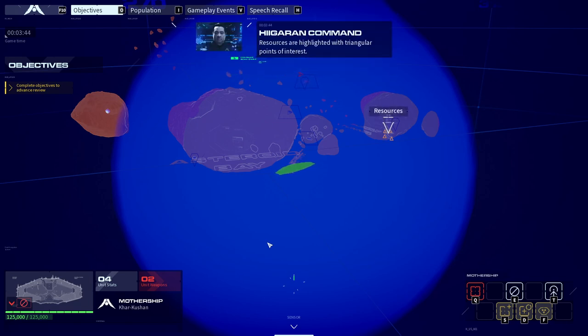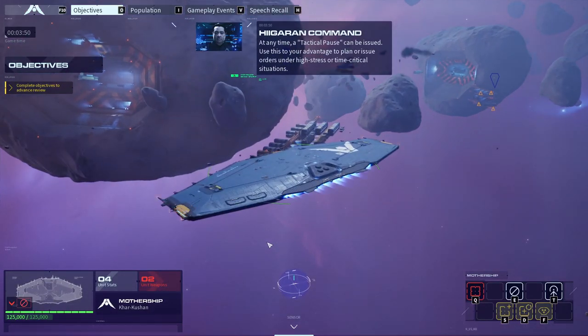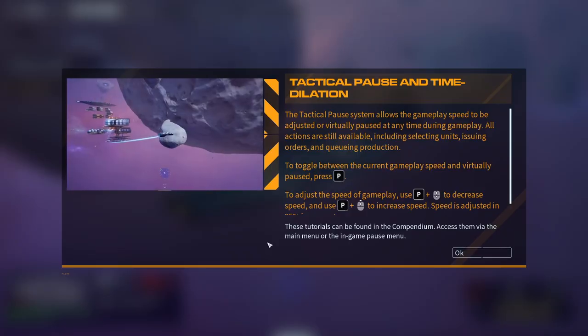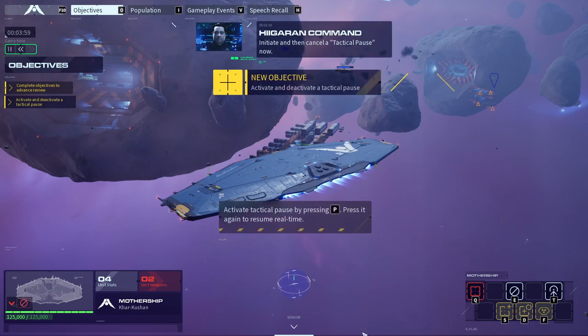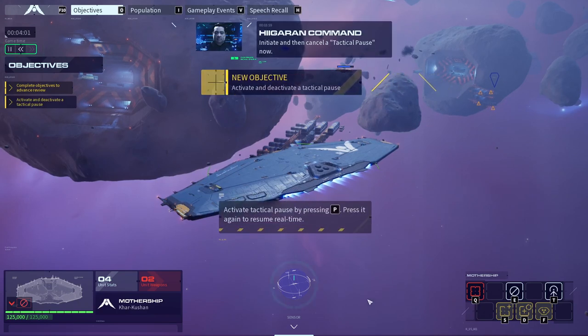Resources are highlighted with triangular points of interest. Exit the sensors manager to continue. At any time, a tactical pause can be issued. Use this to your advantage to plan or issue orders under high stress or time-critical situations. Initiate and then cancel a tactical pause now.